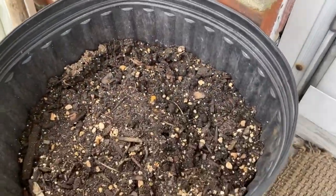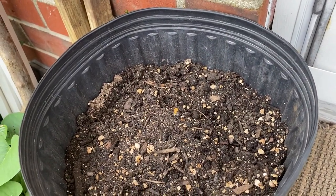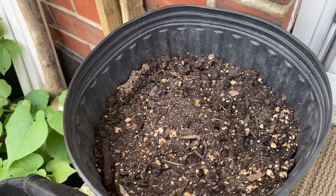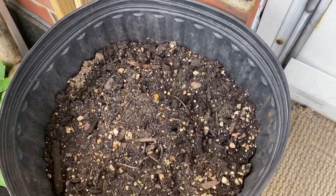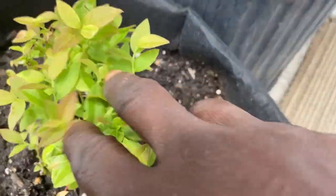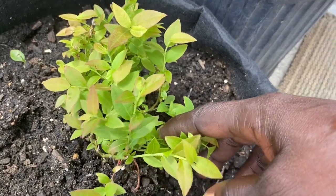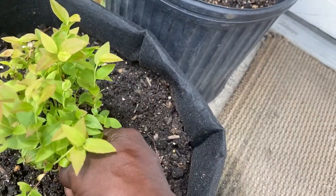Okay guys, so this is the bush plant that's supposed to be on your patio. It did nothing yet so far since I've had it. So I just put it all the way in the dirt and we're gonna see how that does. This is my blueberry plants. The leaves are looking beautiful on here. I'm not expecting too much, so hopefully this summer she does give me something.